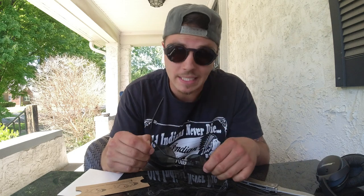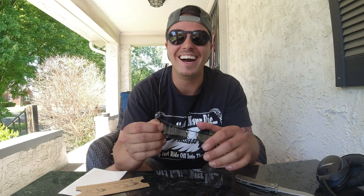Until I bought these, I had a pair of Ray-Bans, but I was wearing them in Puerto Rico in the ocean and got swept by a wave, straight swept. And they never came back. I lost them forever. Which, if I'm gonna lose a pair of expensive sunglasses, I'd rather do it in Puerto Rico than here. These were my old sunglasses from the Dollar Tree. So, screw those glasses. I hope they get mowed over.